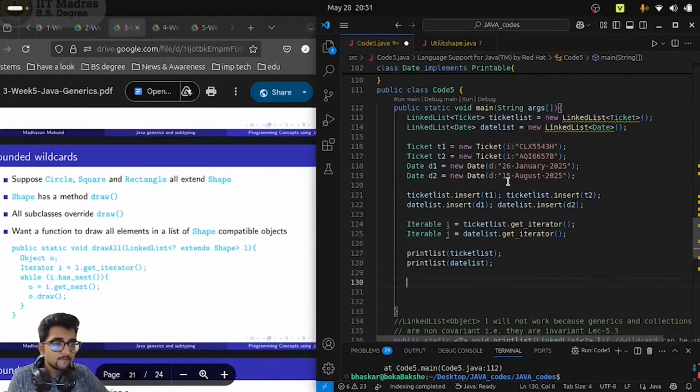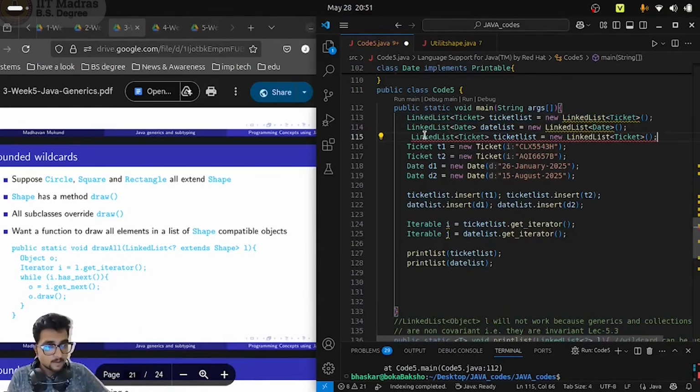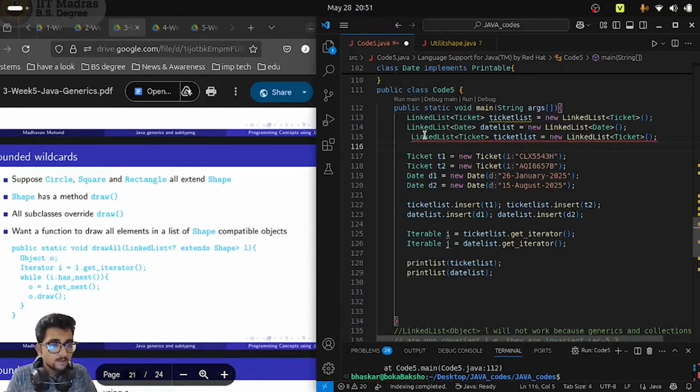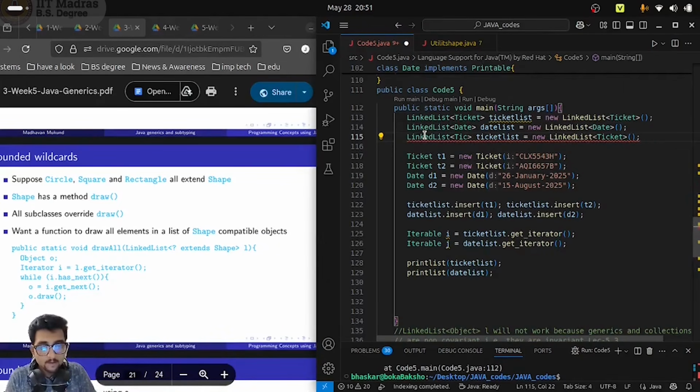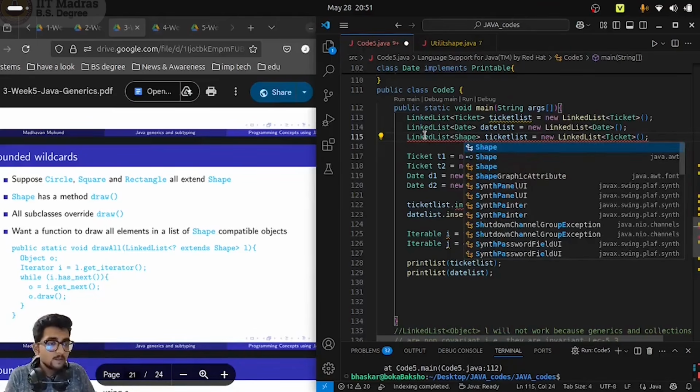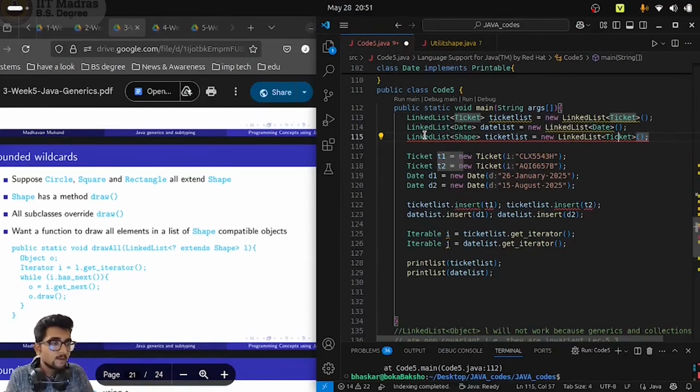So let's say I want to create a linked list of a shape type, linked list of, let's say shape only, or let's make it a linked list of circle at first. Circle, circle list.